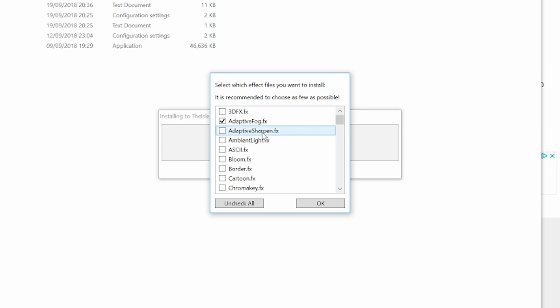Now, I don't know if it's pre-selected these because this is what I already had installed on it when I first selected mine. It might not have selected them for you, so do pay attention to this bit because this bit's really important. This is where you select what filters you want to have in the game. So I've picked out 5 that I think are really useful.